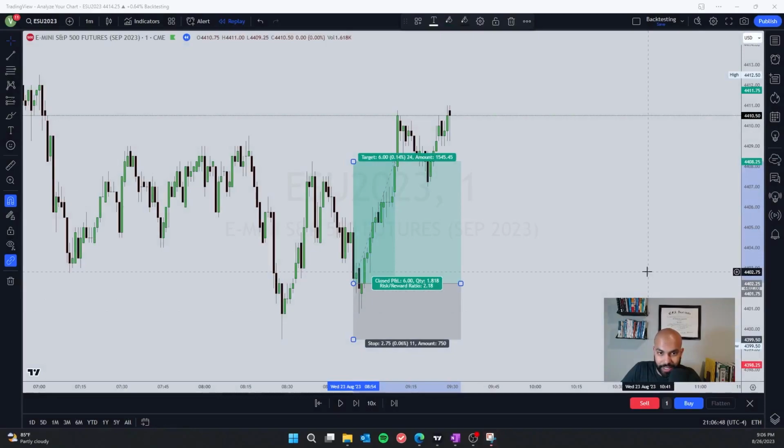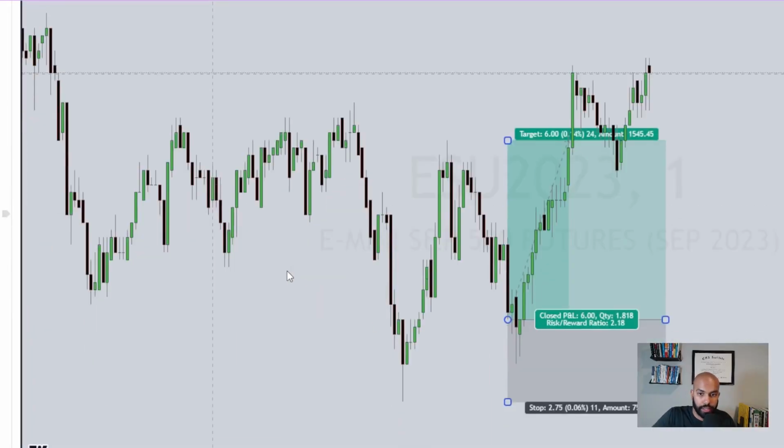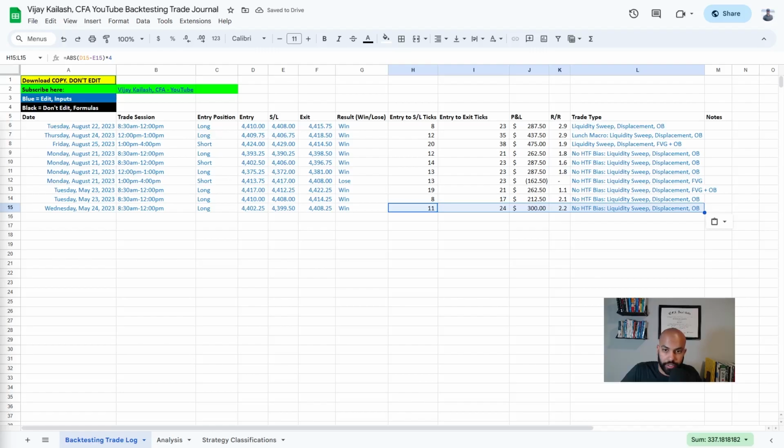It seems like a pretty good trade just because it did break structure here, and entering right here on this order block was too much risk, but I would be okay entering here. So that seemed like a good one. So after you screenshot it, trade 8, win, enter that in, and there we go. That's how I'd enter it, put all in.